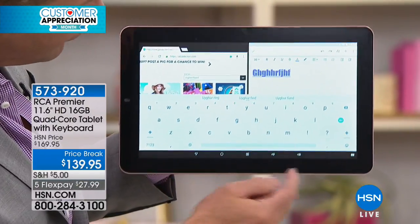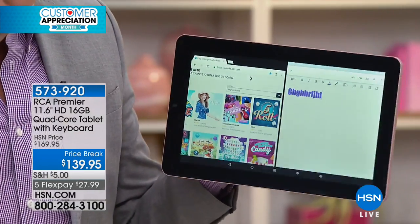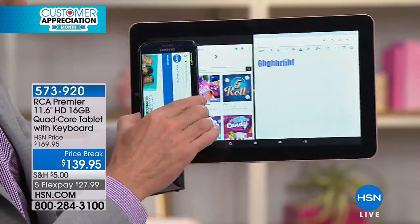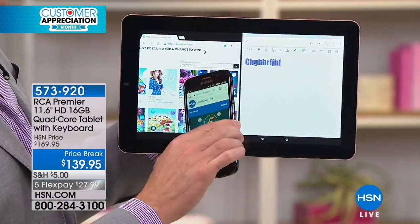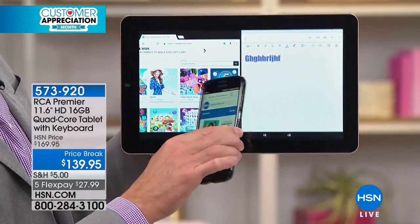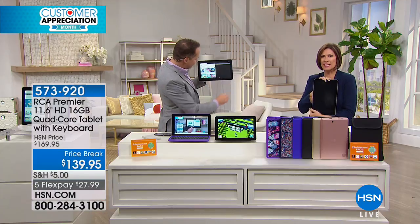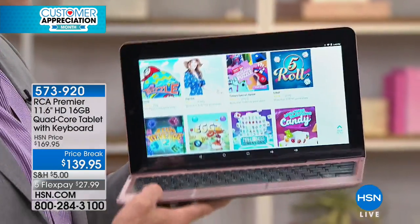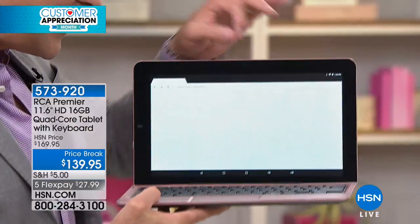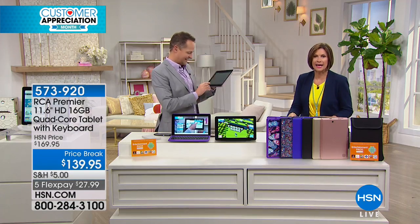Now I have two full screens open at the same time. And what I wanna point out, those screens are both bigger. It's almost like having four tablets next to each other. Wow. So you can really see what's going on. This multitasking is an Android feature that you don't find other places. And look at that size. Look at the size of that screen. Because you can do that with other tablets where you split that screen like that. Well, why bother? Right. Tiny little letters. So tiny that you can't see absolutely anything at all.